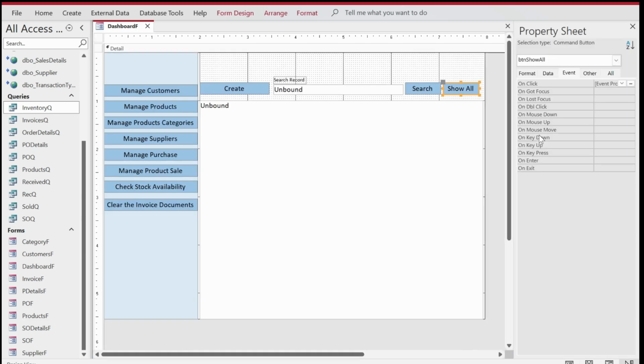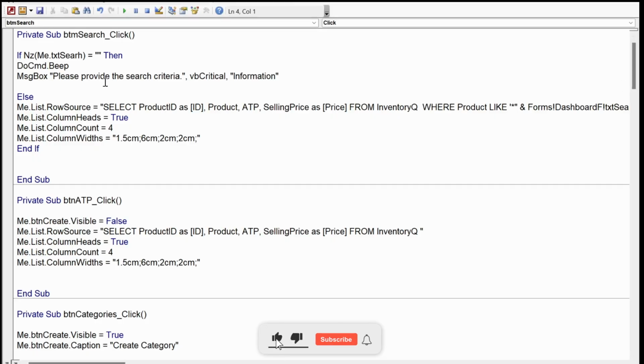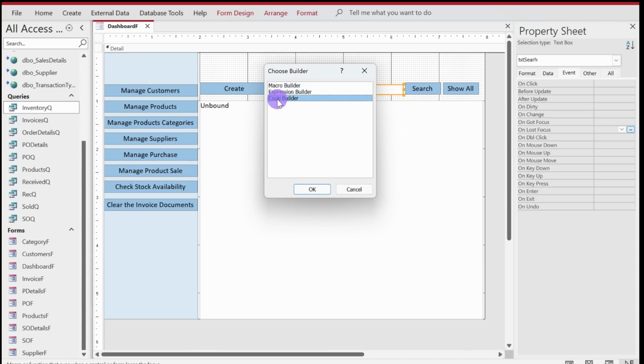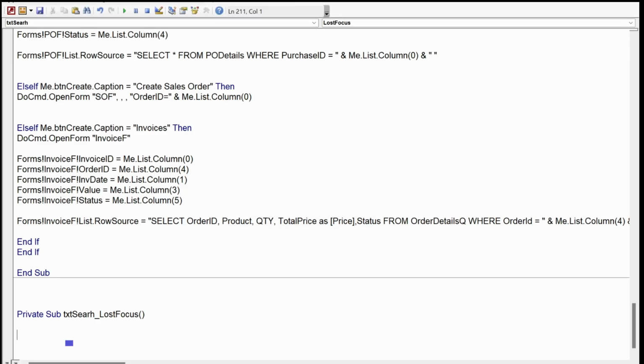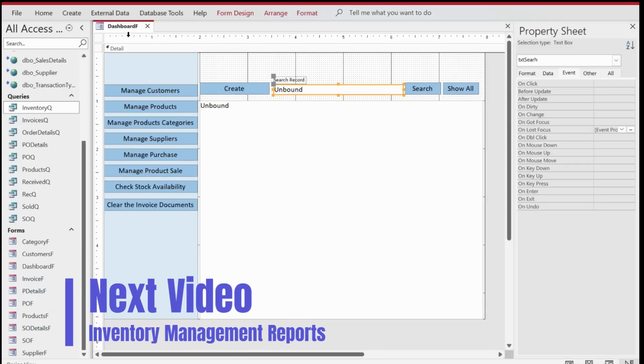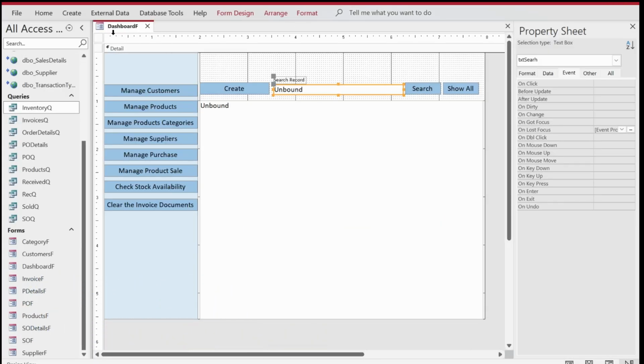You can build that for the user, because lots of users, even though it's a small thing, will definitely appreciate it. You see, I've given an incorrect name, BTM. It should be BTN. Anyway, I'm not going to fix it, I'll fix it later on. I'll select the text box and go to On Lost Focus, and we simply call the BTN search, like we did for the show all button.